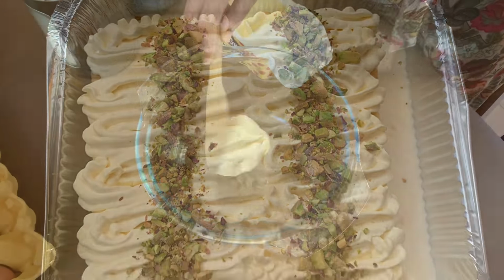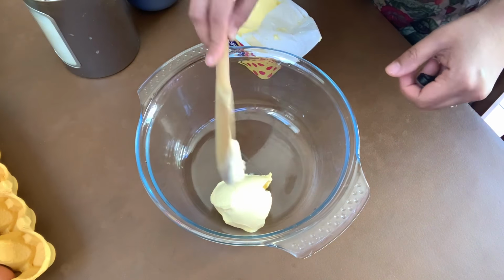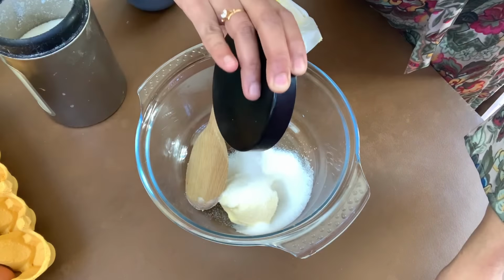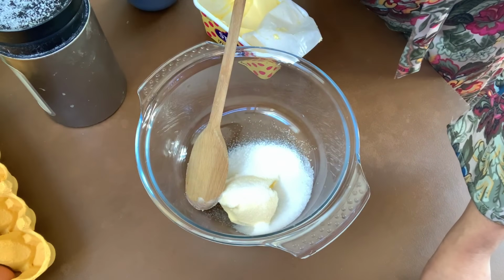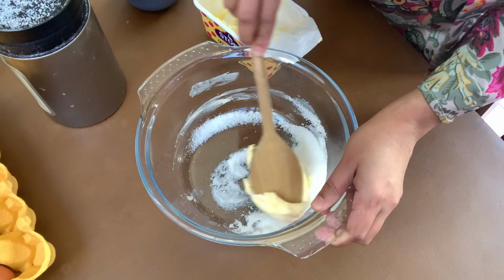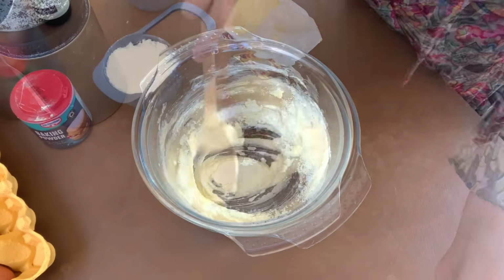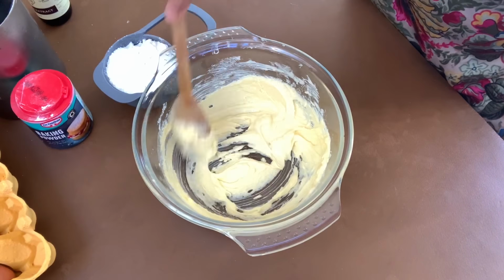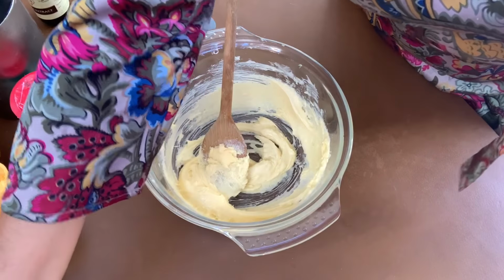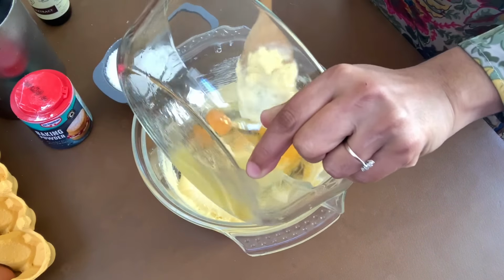So let's start. Here I'm using 1 tablespoon of butter and 1 tablespoon of sugar, and then mix both ingredients together until it's smooth and soft. Now I am going to add 3 room temperature eggs, and then I'm mixing it with butter.